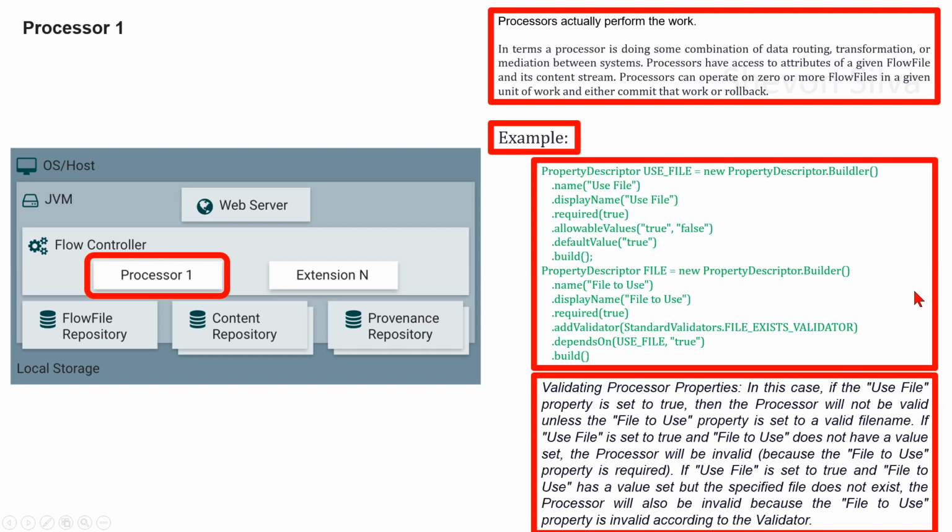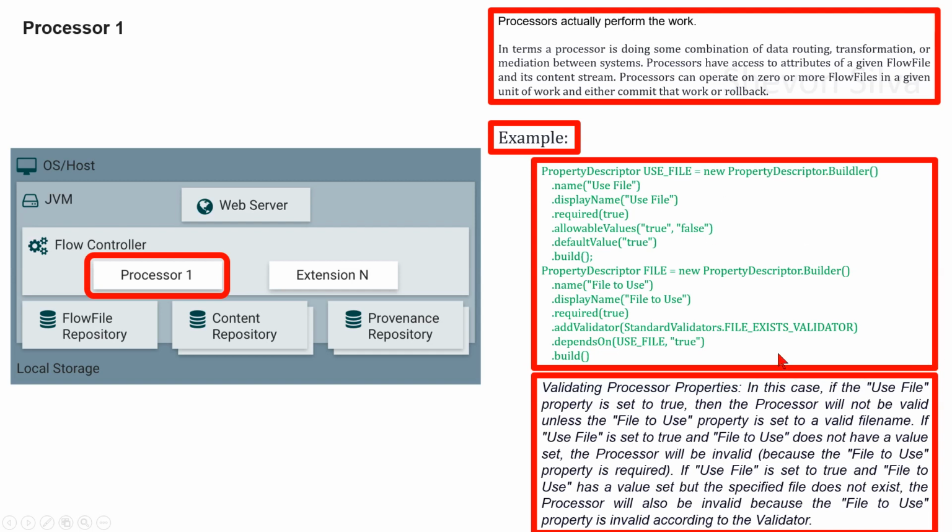In addition, if a property is dependent on another property by means of the PropertyDescriptor.Builder dependsOn method, and the dependency is not satisfied, then the property will not be validated.